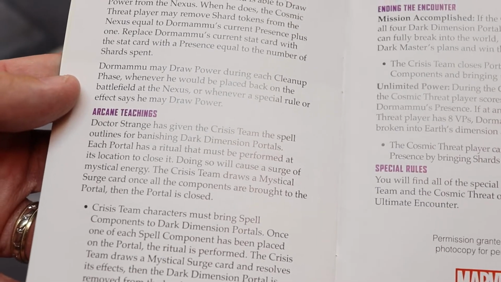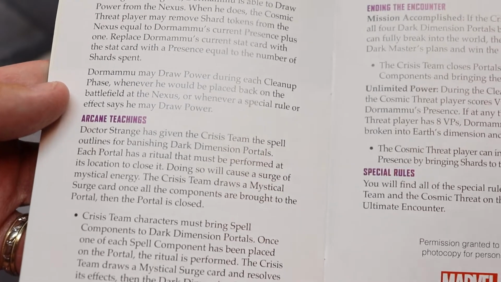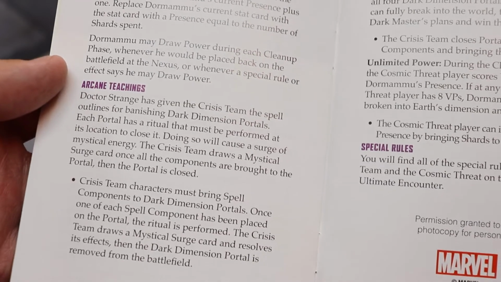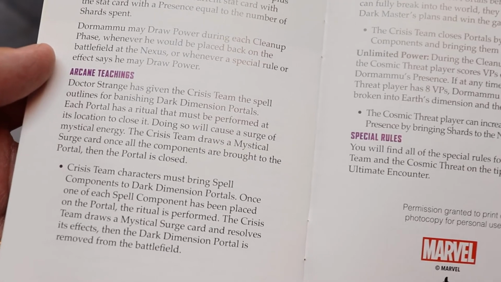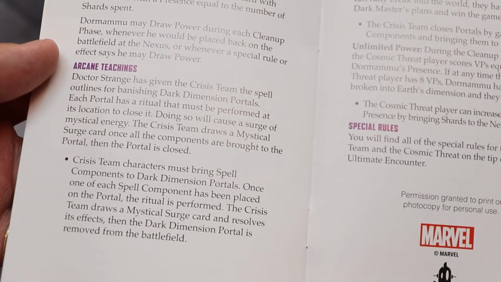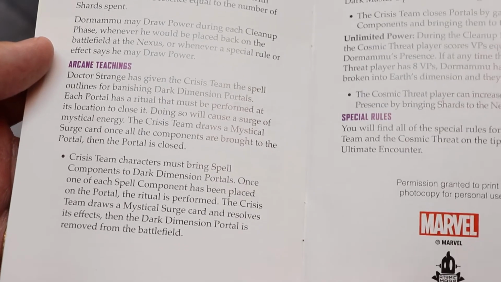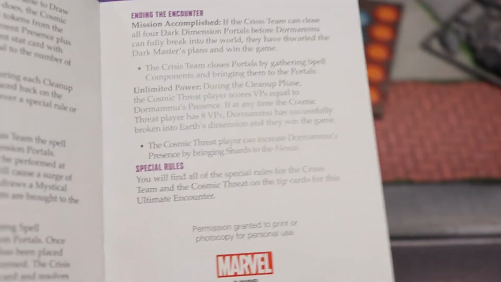The Crisis team draws a mystical surge card once all the components are brought to the portal, then the portal is closed. The Crisis team characters must bring spell components to the Dark Dimension portals. Once one of each spell component has been placed on the portal, the ritual is performed. The Crisis team draws a mystical surge card and resolves its effects, then the Dark Dimension portal is removed from the battlefield, ending the encounter. So, mission accomplished.